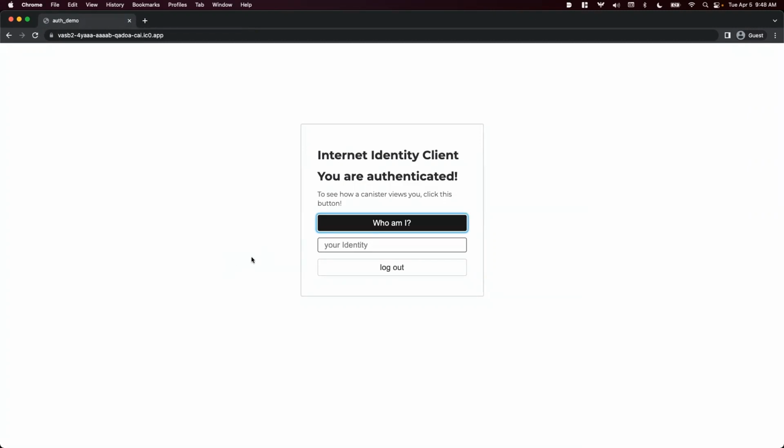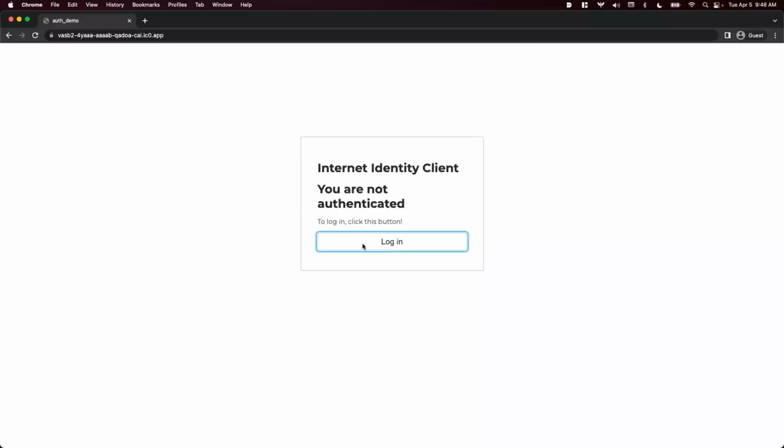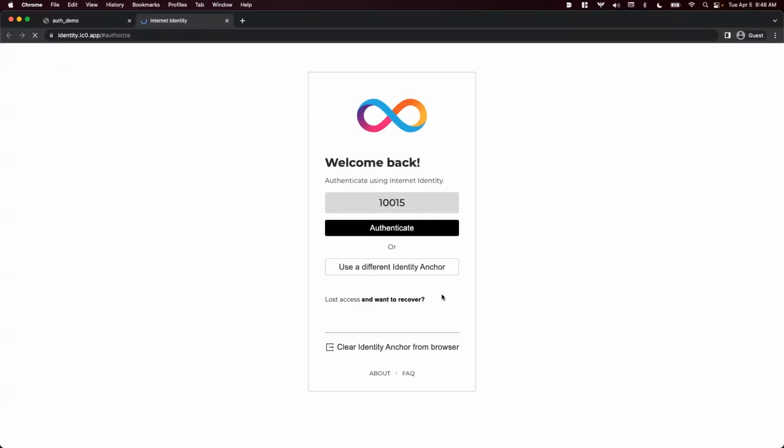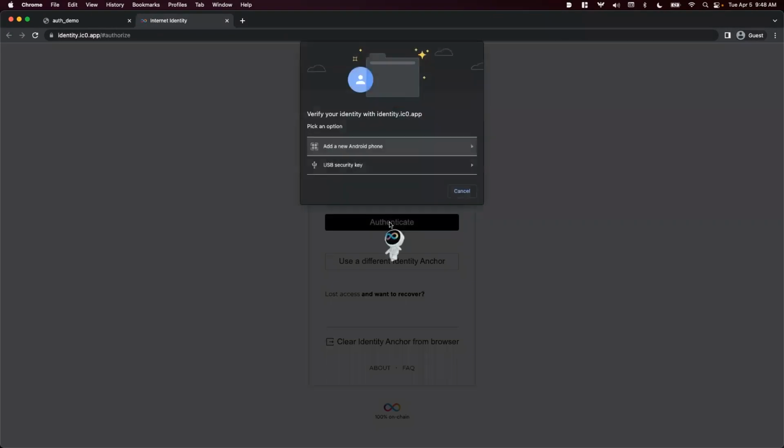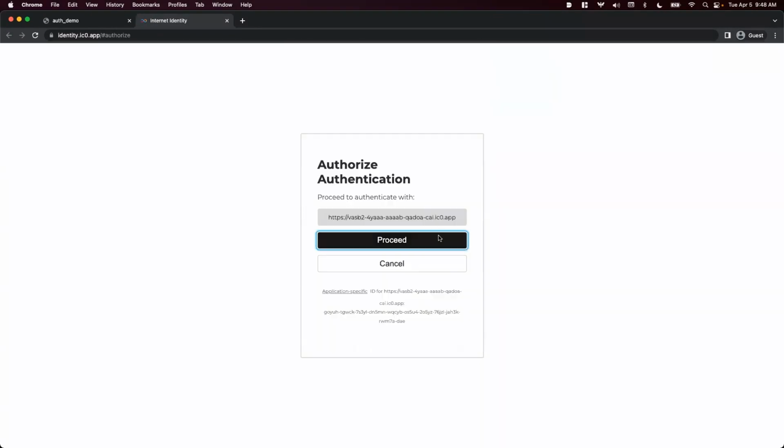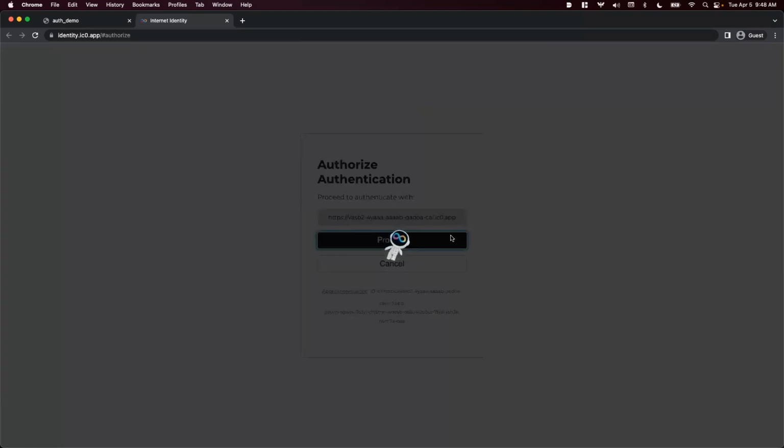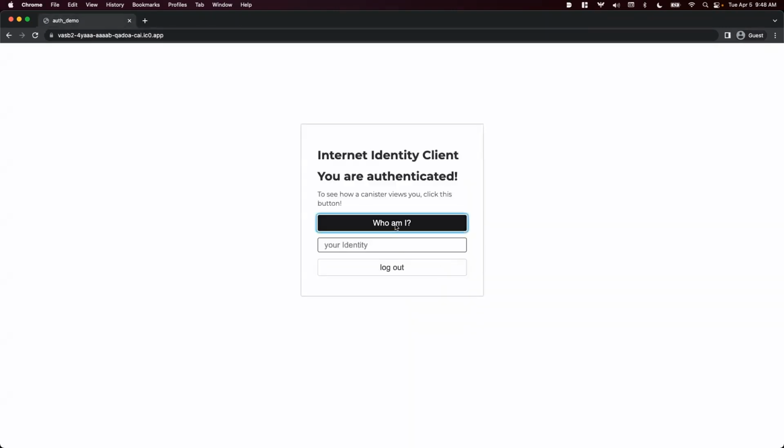It makes the call. And here we go. That's the identity that I use. Yeah, and you can see that if I log out, I've wiped all of that memory. We try and do it again. Now I can come back here and re-authenticate. And when I make the call again, even though I wiped it, I've got a fresh delegation. I'm going to be able to reproduce that principal over and over again.